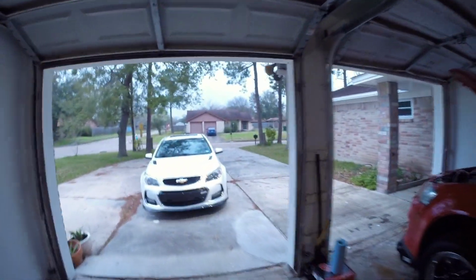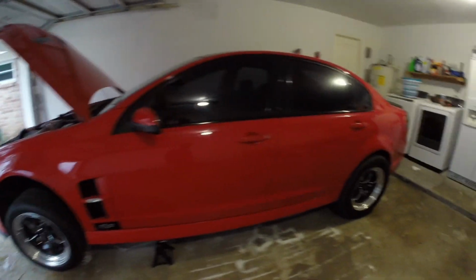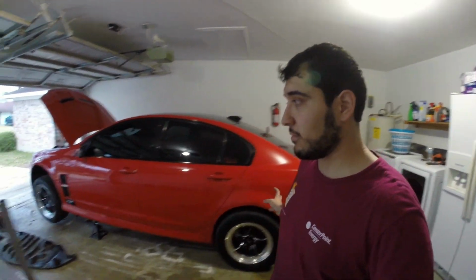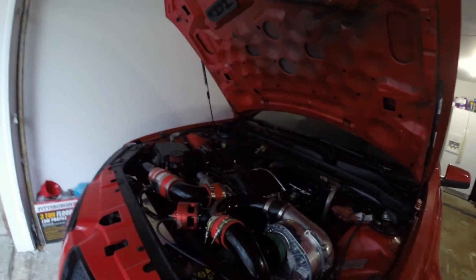That's awesome. Well, guys, as you can see outside, it is already pretty much the evening. I've been working on this car all day long, and I think it's fixed. I had the car idling for about 45 minutes, just making sure I didn't see anything in the logs and that it really was not smoking anymore out of the back tailpipes. I didn't see any smoke, just nice idling, nothing really in the logs. Everything was great, good oil pressure, good everything. So I think we're good to go, guys.